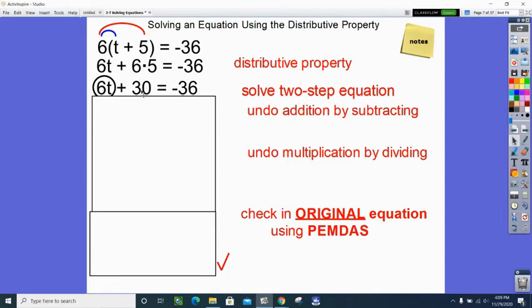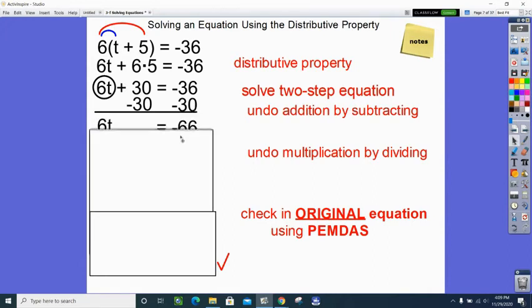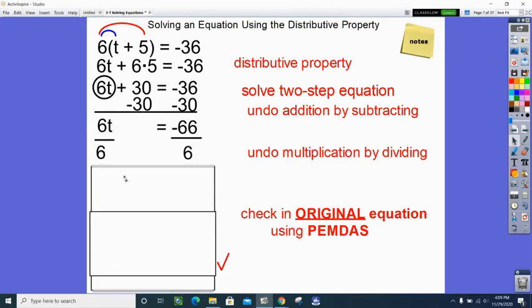And here we are again at a two-step equation. We're going to Woodruff bubble and not touch the 6. The opposite of adding 30 would be to subtract 30 from both sides. The 6t is going to come on down, plus a 0. We don't have to write that, so it's just 6t. And now I want you to think, what is -36 minus 30? Think it, and then check your answer in the calculator. Did you get -66? And again, to undo that one step of multiplying by 6, we're going to divide both sides by 6. And our answer, we think, is -11.